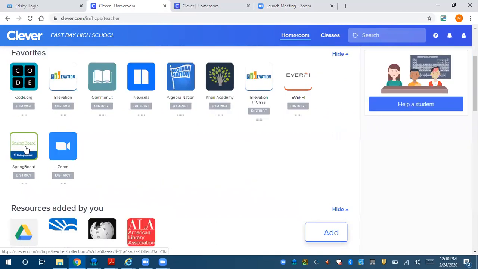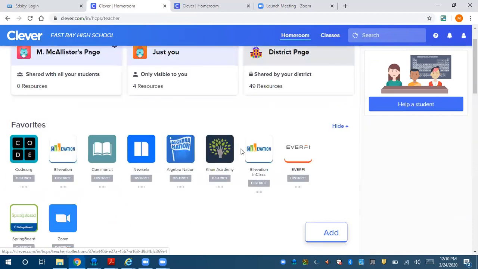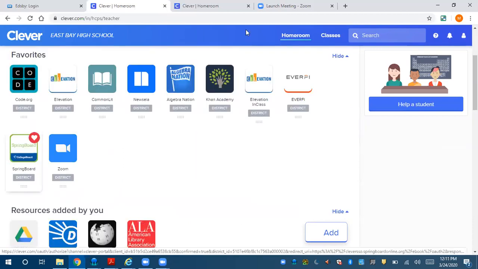Now, for the purposes of our classwork, we will be dealing with the green and white icon that says Springboard. You would click on that icon.